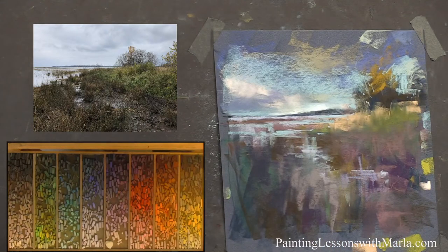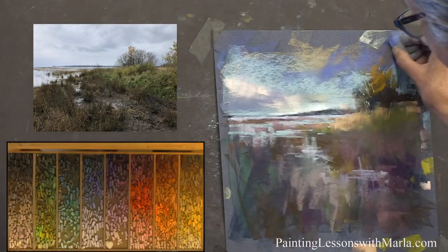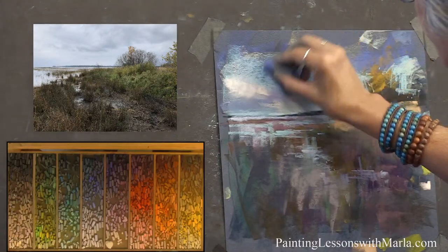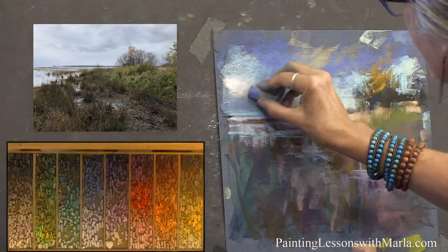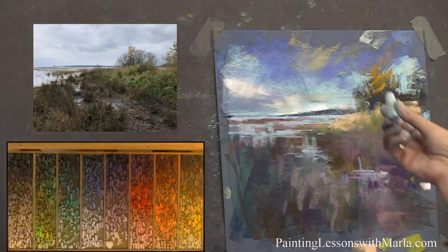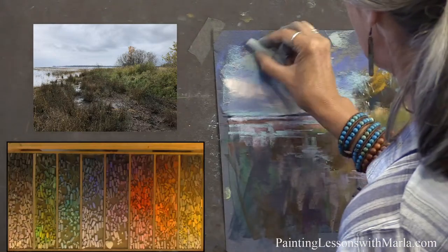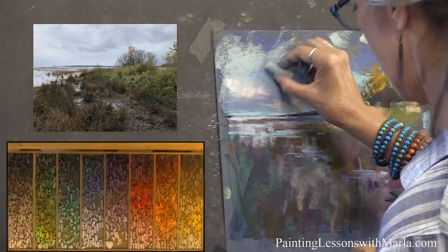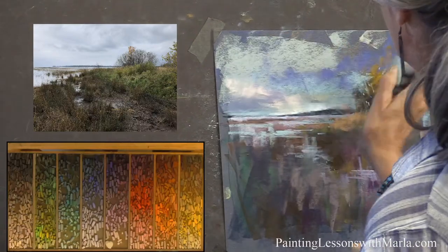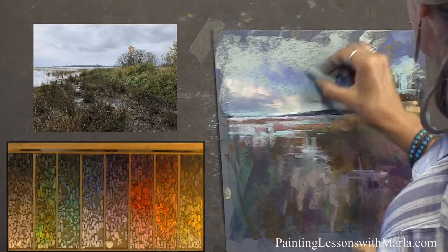Someone is commenting about Richeson hand rolled pastels, that they really like those pastels. Oh, I've never tried those. Someone's commenting about Richardson. Yeah, that's right. I have not tried those. It's not because I wouldn't, it's just I haven't.